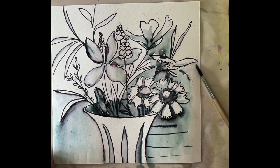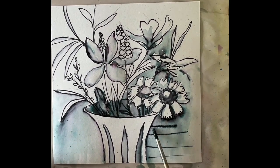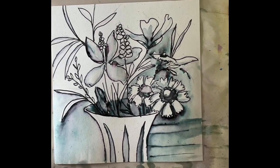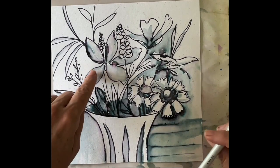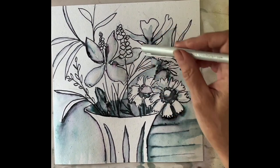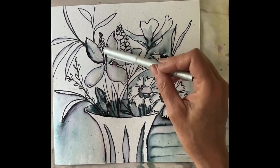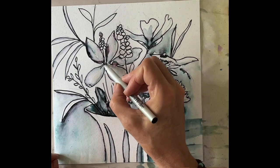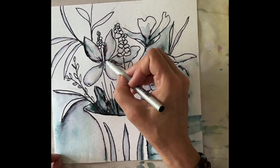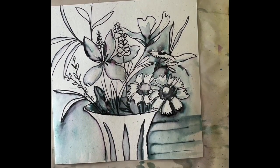And I just wanted a little more interest in my background, so I'm playing around with some horizontal lines. And I'll do that on the other side later, but I didn't do it in the video. And I want the darkest area right coming out of the shadows in the center. So I was going back to add a little more darkness so that it'll bleed out again.